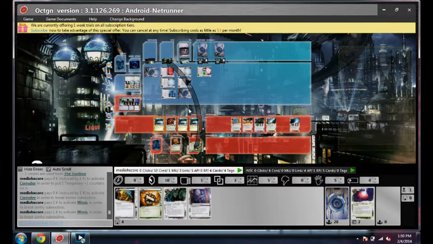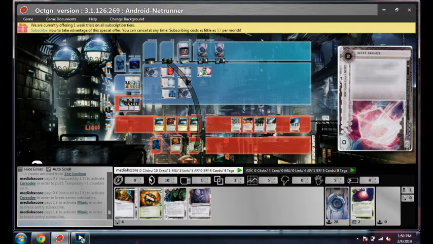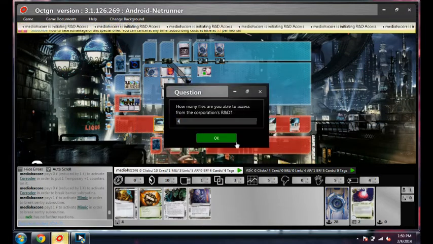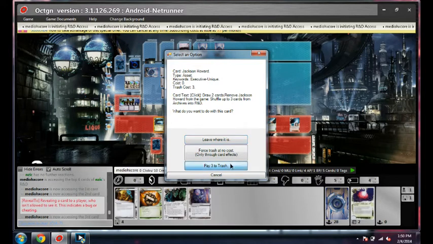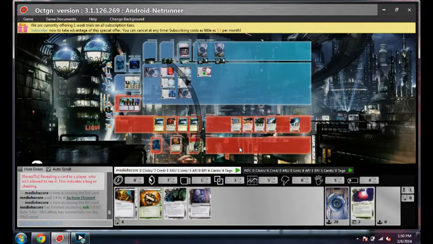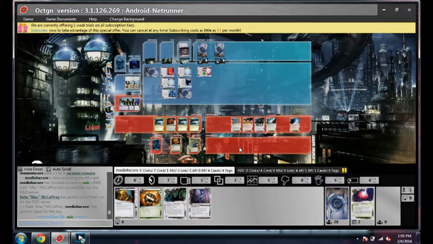All this small time ice just doesn't stand up in a long game. You need stuff like Eli. There's Hedge Fund, Restructure, Jackson Howard, I'll trash. Damn, really? Alright. So this turn he's probably hedge restructuring, or he's hedge funding in some way. He could actually just race me here.